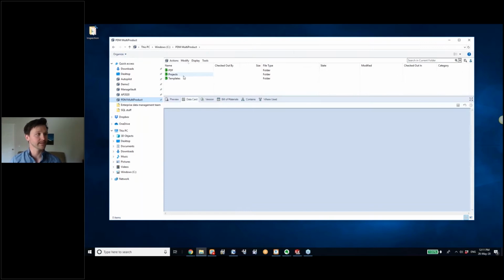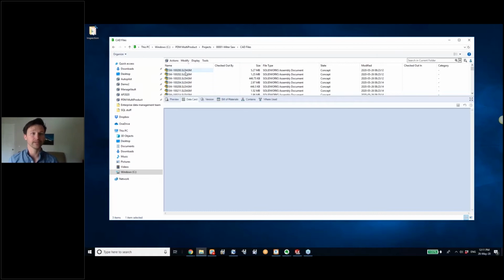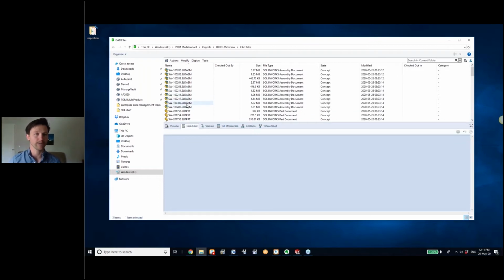So it's a similar environment that you're used to. The folders are green instead of yellow, but basically I can browse through my projects. Once I get through a folder structure, I can actually standardize that folder structure. Once I get into, let's say, my CAD files, this is where I have all these CAD files here, just like I would be browsing a shared folder or something like that. But you're in a vault environment.